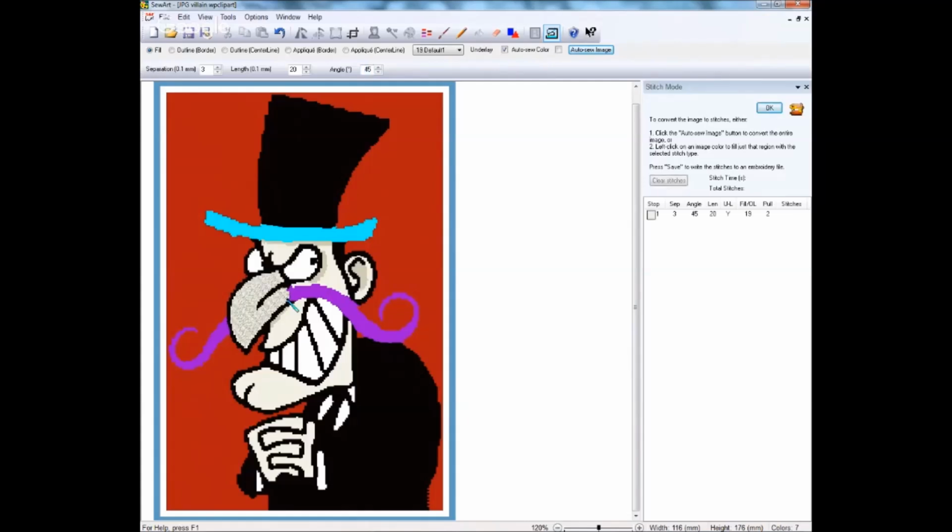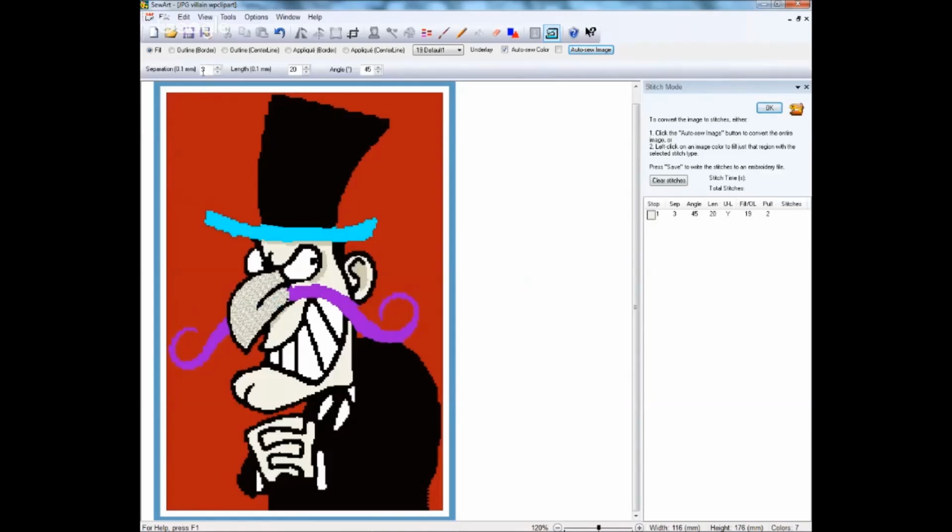So I'm going to go ahead and fill that area with stitches. You'll see on the side over here that I have a color stop, and it gives the color, a little color swatch, and it gives all of the settings that you used for that particular section of the design. The reason I chose the 45-degree angle is his nose, I kind of want it to look like his nose comes out this way, and it'll give a little more dimension to it.